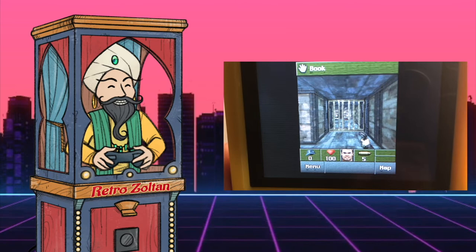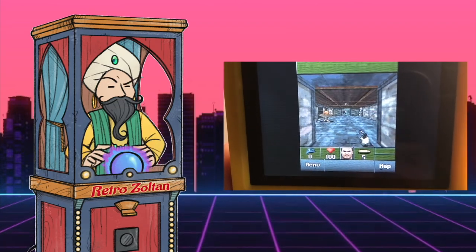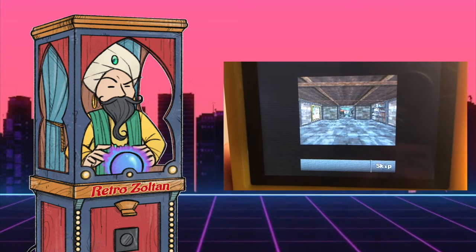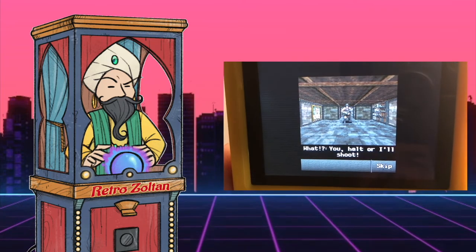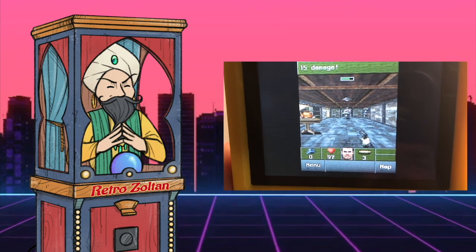Overall, the V90 is not a bad system. It's $40 and comes with enough to make it worth your time, and with little effort you can make it a better system that you might just pick up more than your Nintendo SP. Maybe. And that's all I have to say about the Powkiddy Clamshell V90.